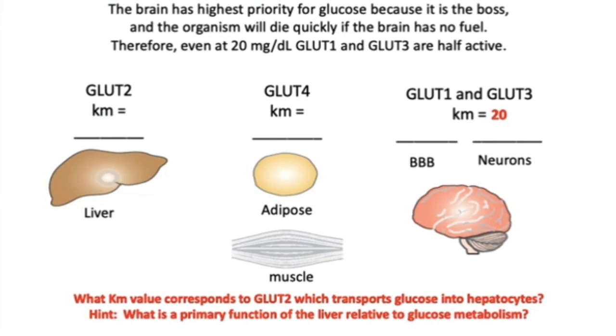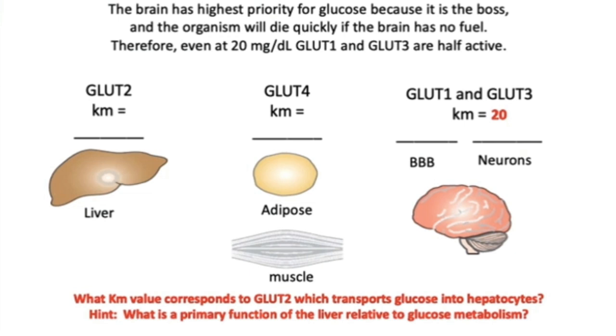We must remember that the hepatocytes are weird cells. They are the altruistic cells. They want to help out everyone else. When you have a massive amount of sugar in the blood, the hepatocytes want to take it in to protect the body from hyperglycemia. When you have an extremely low amount of glucose in the blood, when you're hypoglycemic, then the liver wants to actually produce glucose and release it.